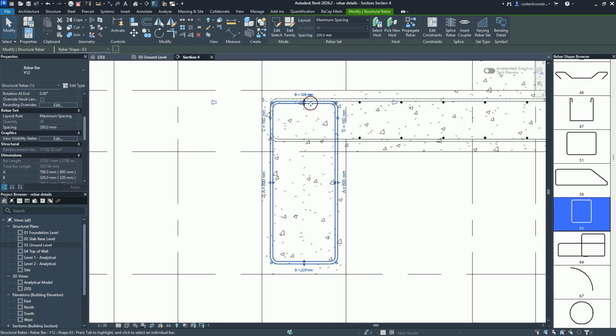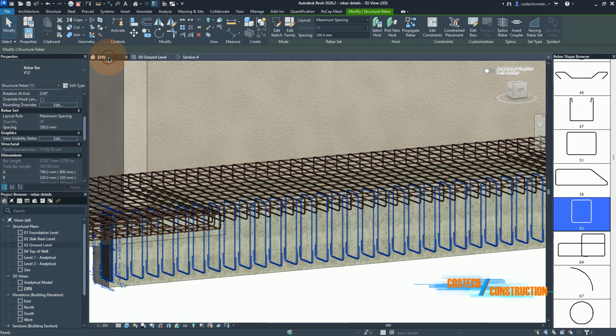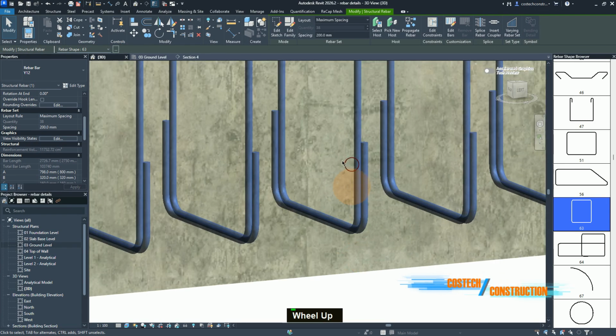Okay, I see the hooks here. We can press space. Now the hook is here. Then press again to bring it to the lower side here, where you see these extra lines. So if you go to 3D view, we now have shape code 63, and it looks like this at the end.